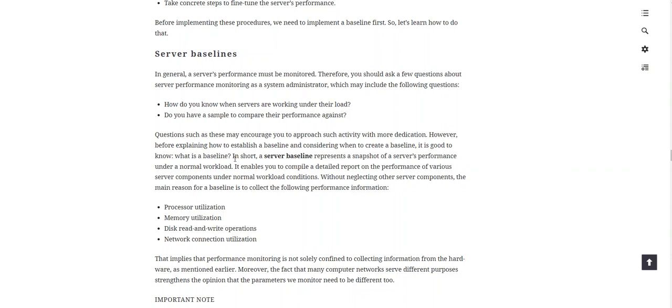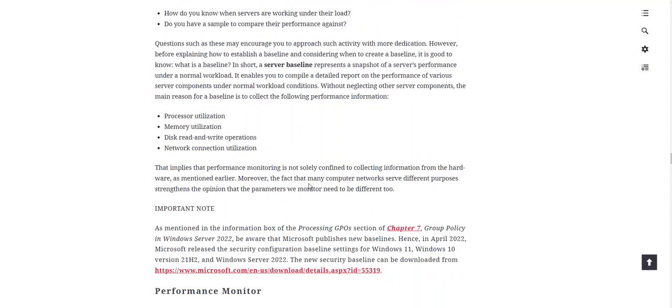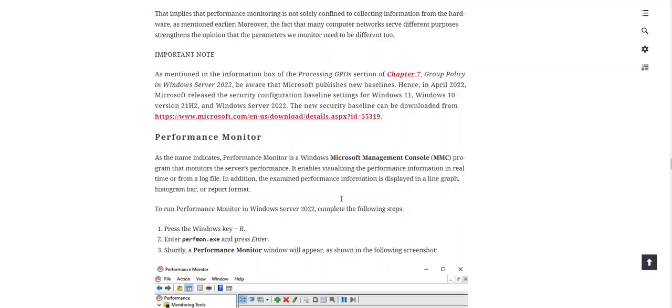We get a baseline when it comes to how much processor is being utilized, how much memory is being utilized, how much back and forth with a disk and the read-write operations, how bad are we beating up the network connection. All those little things, we set a benchmark and say, here's what's normal. So that the next time we go in, ooh, this isn't normal. This system's really getting beat up. Then we can go find out, what is it that's beating the system up? And where do we do that? Do we do it in Resmon? Perfmon? Task Manager?